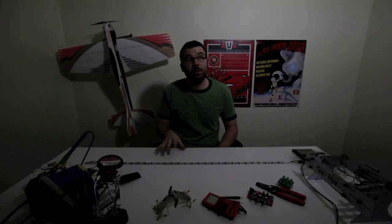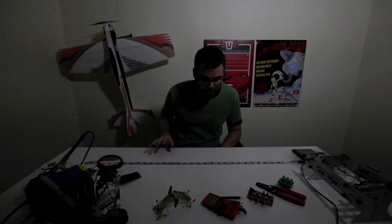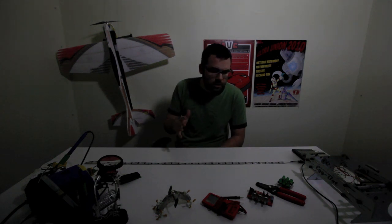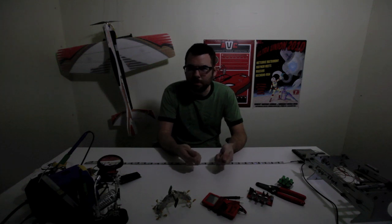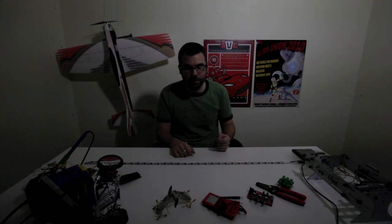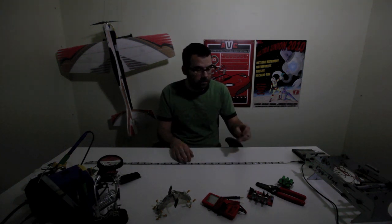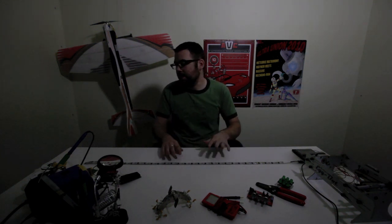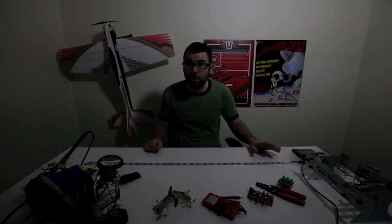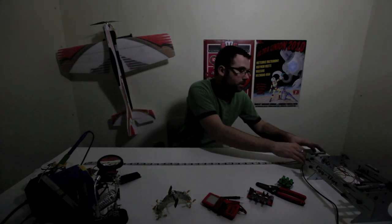You might be wondering why the lights are a little bit dimmer — well, we've got something special to show you, as we always do. A week or two ago we had those RGB LED strip lights. This might look like the same thing, but these have ICs at every interval and you can individually control every single LED on this entire strip. So instead of just setting the whole strip to one color, you can change every single LED individually.